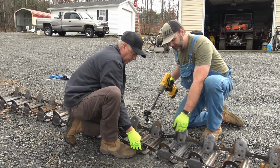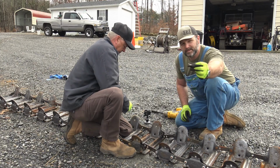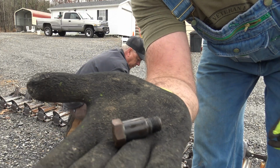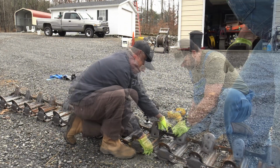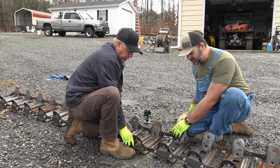There we go. Now that's a fine thread, just so you guys know. Pretty short, it's a little stubby. Let's get you a little close up. That's what it's held together with, okay? So this is a bushing as well as a bolt. That's the way it should be. Should be spinning freely.